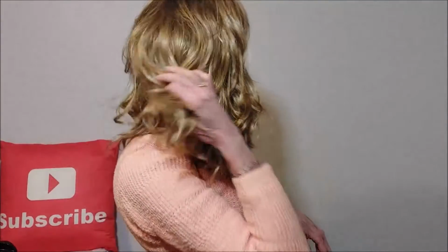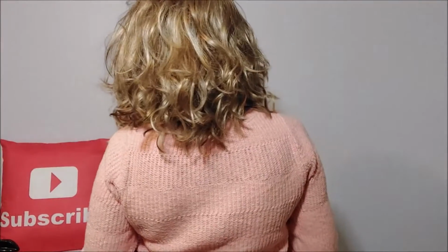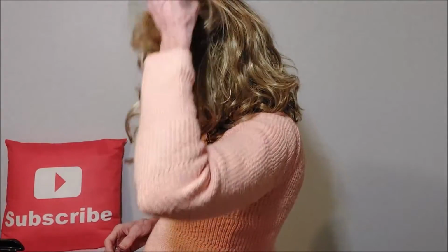So we've added a little drama to Mariah, a little more dimension to her color. I am really loving this style. Beautiful curls. I do have to say that I did snip a little bit off the front here. Maybe there was a couple strands of hair right here that were longer than the rest, and I didn't care for that. So I was just like maybe 1.5 inches, 2 inches on each side, and it was only, you know, a couple pieces of hair.